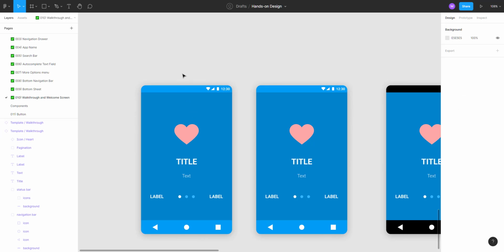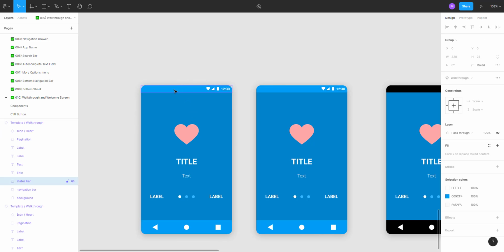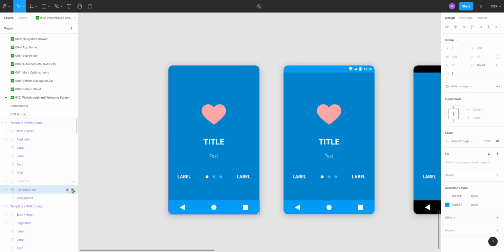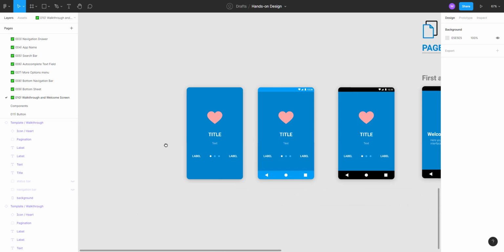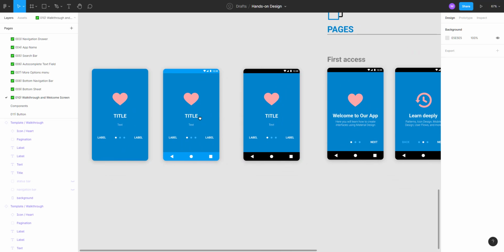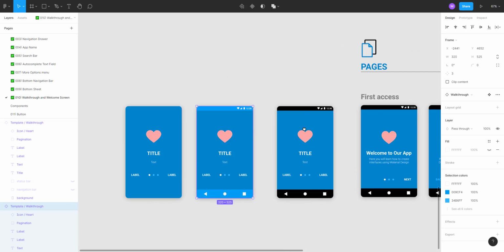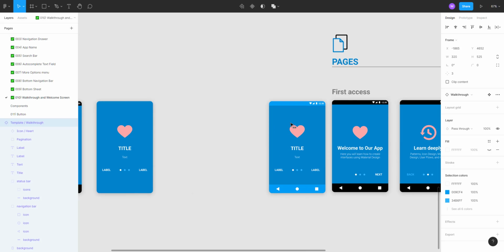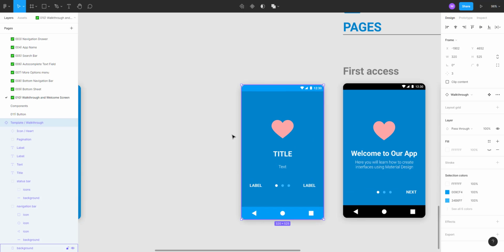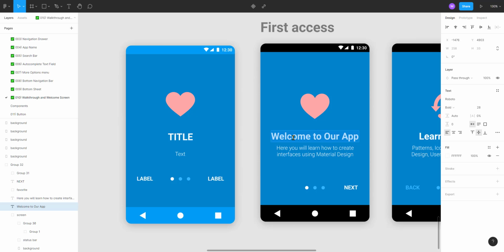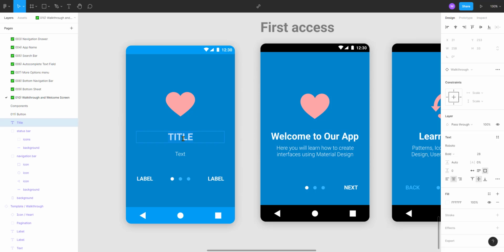I can even select, click twice, status bar. Okay, I can use just this bar here, or if I don't want to use this one too, just like this. Easy and flexible and reusable. Okay, I like this one. I'm going to use this. I did a lot of messing around. Okay, I have this text already here. I don't need to type anymore. I will just copy and paste here on my template.